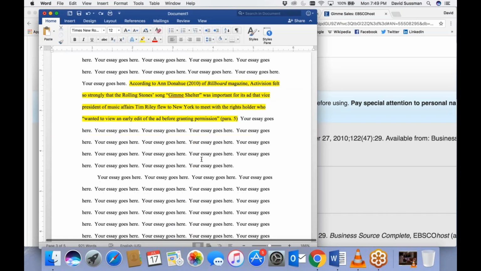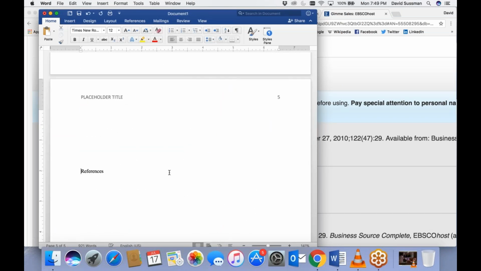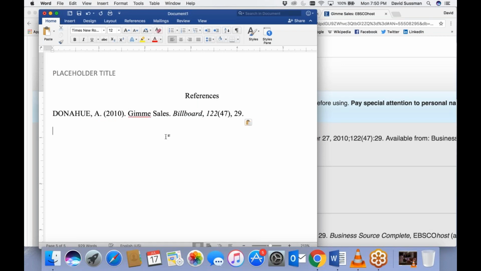So let's go to our references page. Remember, we had it all set up? Because I added some text, it got bumped down. So let me move this to the very tippy top of the page where it belongs. Center it. Hit enter one time. We begin at the left. And now I can paste in my reference. That looks funky, so I'm going to click on my clipboard, so it matched destination formatting. Boom.